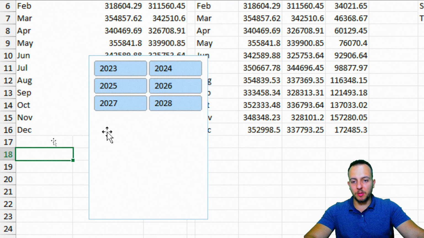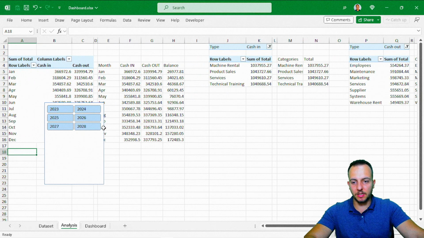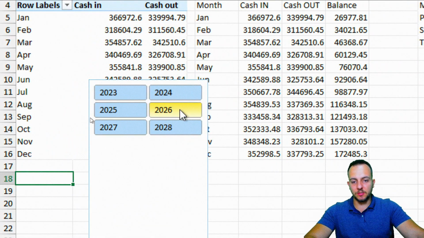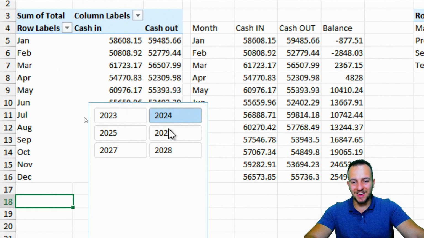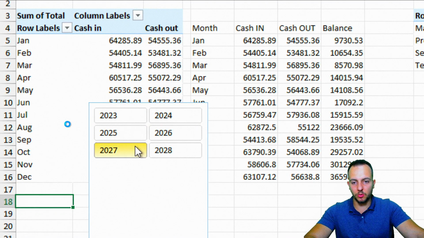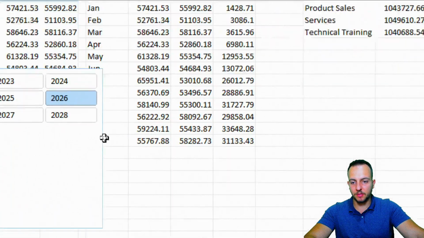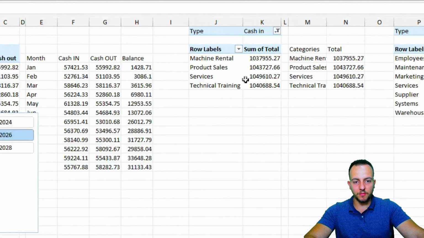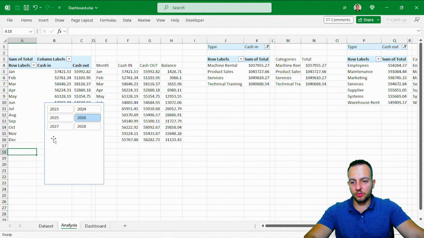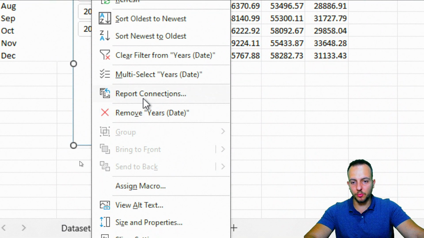And the third problem that we have, if let's say I want to filter all the pivot tables that I have and see just the data that corresponds to the year 2026, I can click here, and as you guys can see, the first pivot table automatically changes and updates all the values. But if you take a look at the other pivot tables that we have, even if I click any different button in the slicer, nothing happens here. This is why we need to right click in the slicer, and go here to Report Connections.